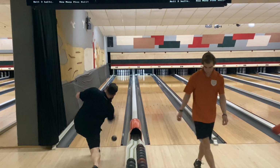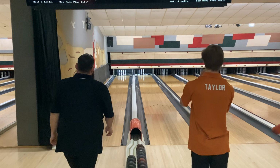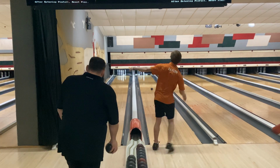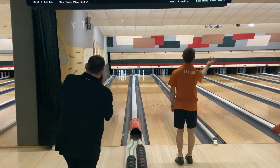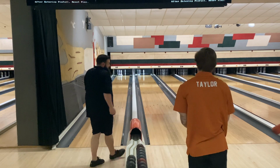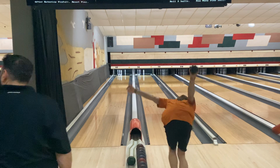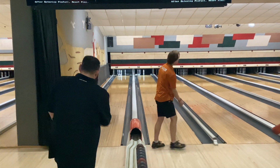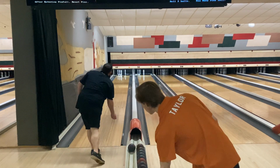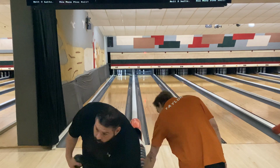That goes wide of the head pin right. Glenn's just off the head pin. Wood comes back, covers that head pin nicely for him. See what happens with his shot. And he capped it. And that goes through the hole for a 7 box. It's 2 in a row for him. He's at 42. Glenn goes through the hole for a 6 box. He's also at 42.